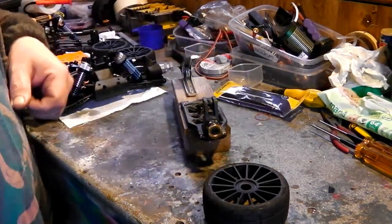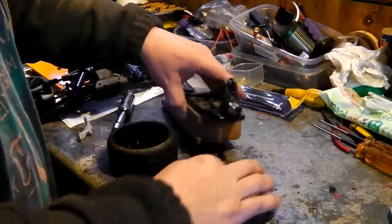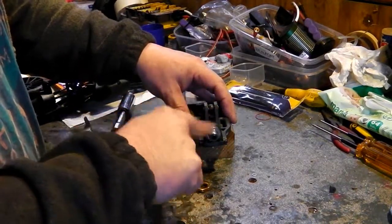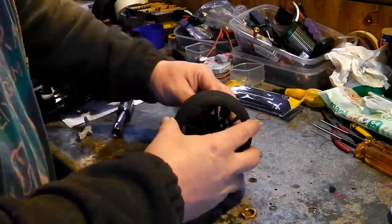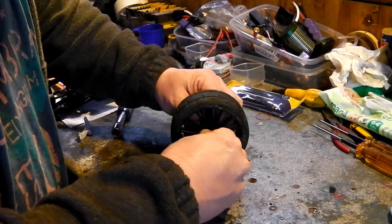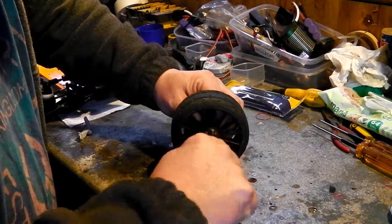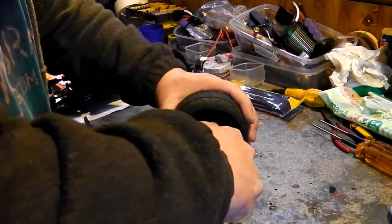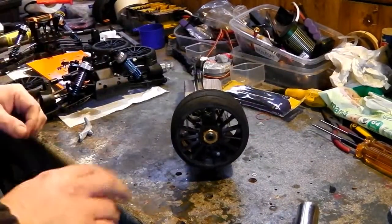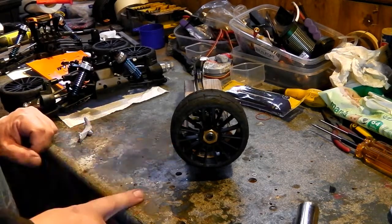Okay, let's get on with this. Okay, so how do we balance a wheel? Well, basically we put it on. Now if you are going to make one of these, which I highly recommend, just make sure it's always oiled, so this spins freely. So we're literally going to put our wheel on as if it were on the car. Do it up, it doesn't have to be mega tight, but as long as that's not moving. Okay, so now you can already tell that that's not balanced. It's starting to swing before I've even moved it.